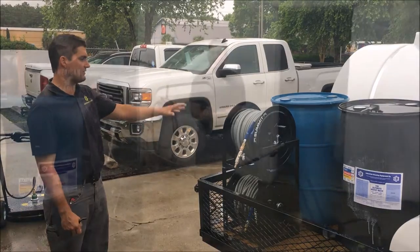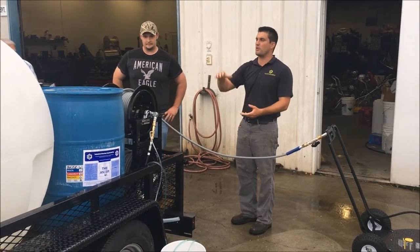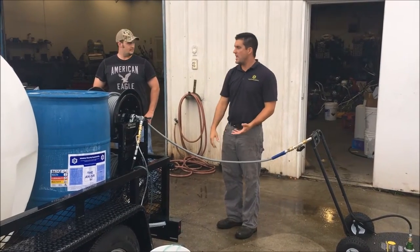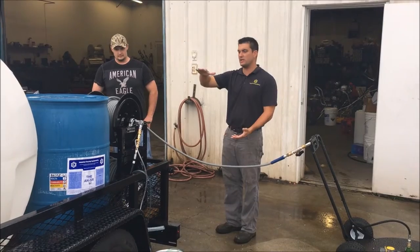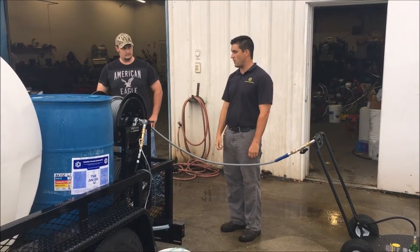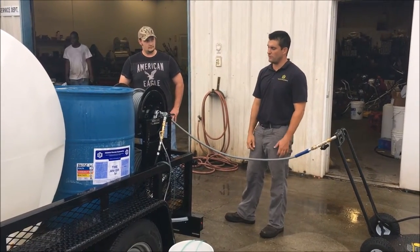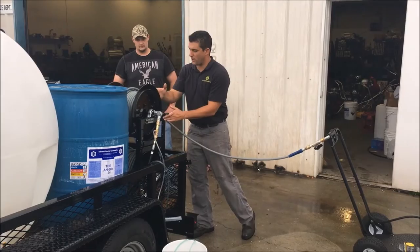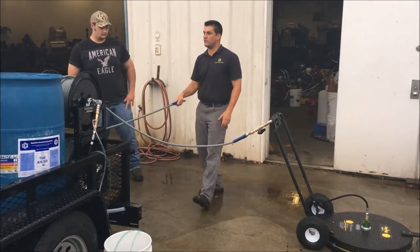When you want to set up your trailer unit, you want to make sure you get on level ground, just so that your water will prime in your pump, and also your low oil sensor will not affect your engine. If that engine is tilted back, if you're on a hill, it could affect that smart plug for your low oil sensor and cut the ignition off. So you've got a lock on your hose reel. We're going to unlock your bottom one, and pull the hose out to your desired length.